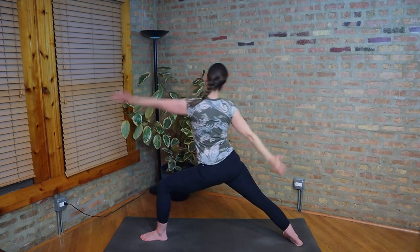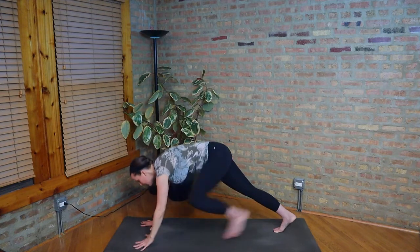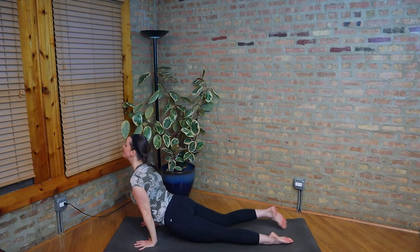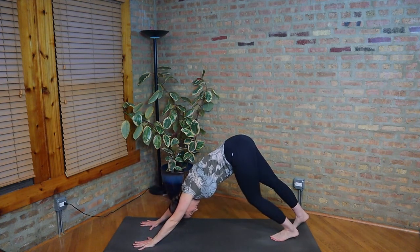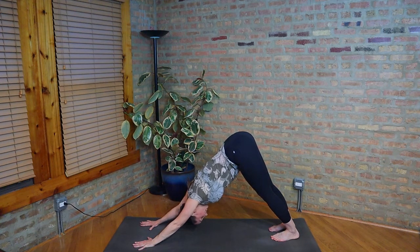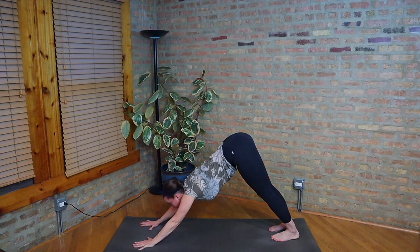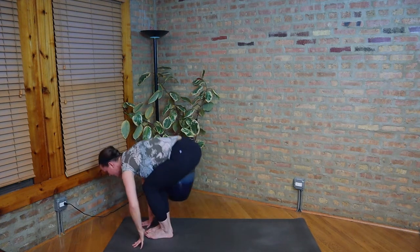And reverse warrior, stretch back, hands to the floor, travel through vinyasa, back to down dog. Couple of resting breaths here. Inhale, look forward. Exhale, step, walk, or hop to the top of the mat.